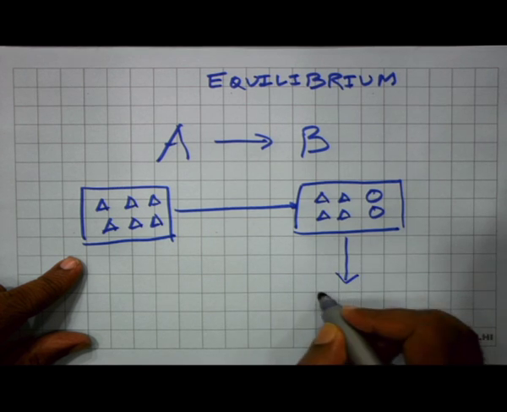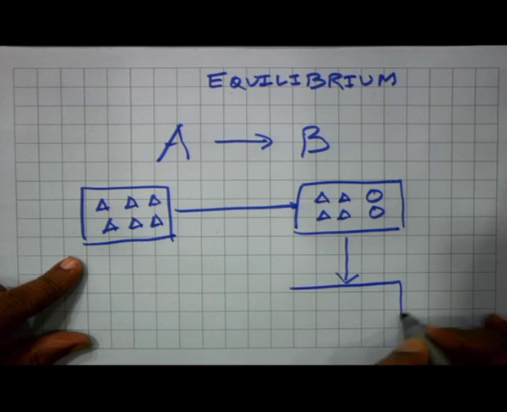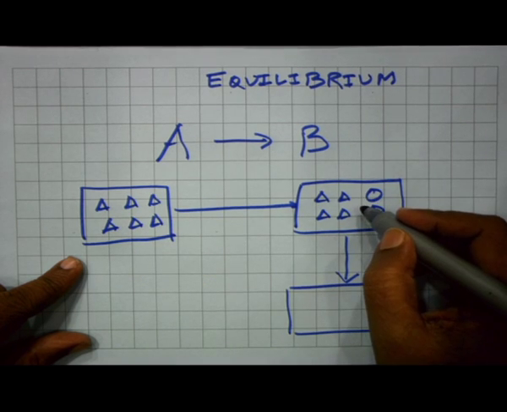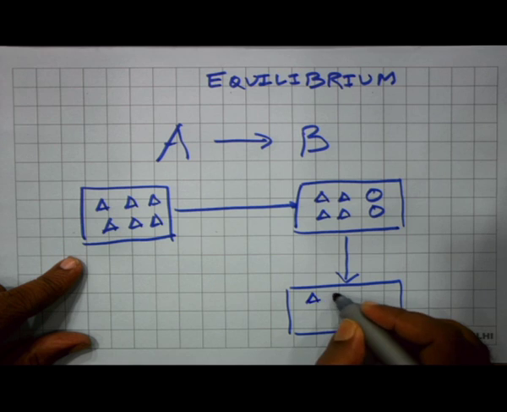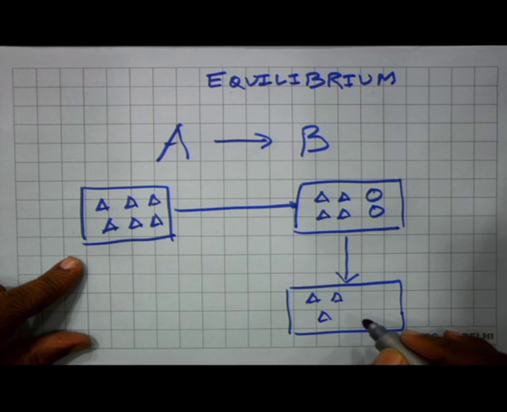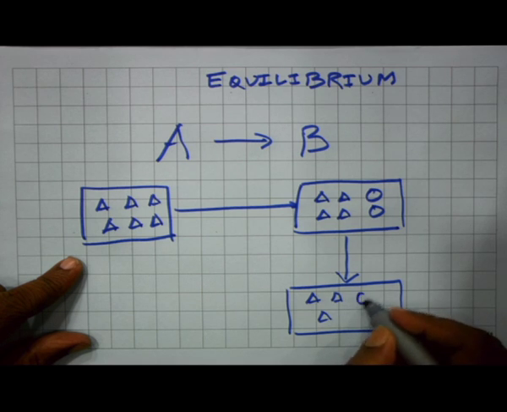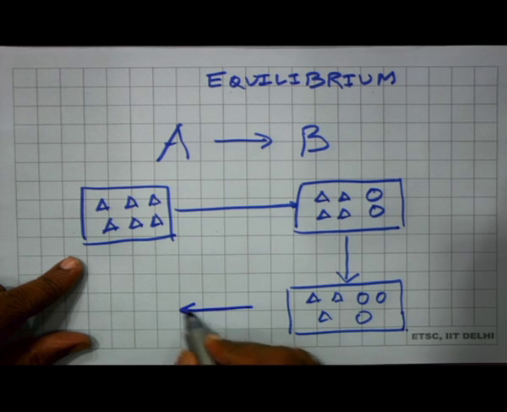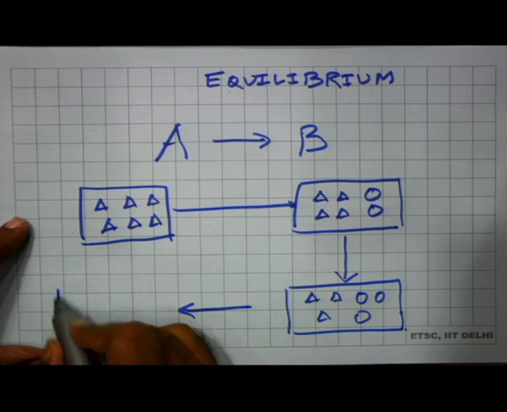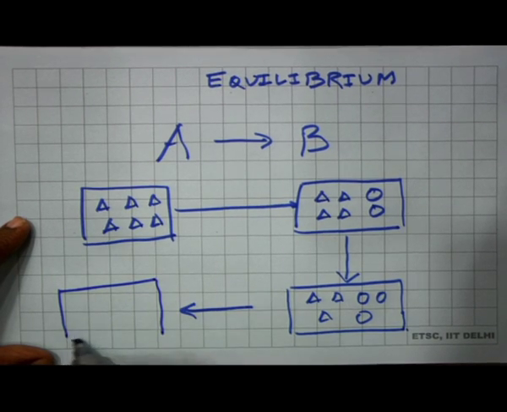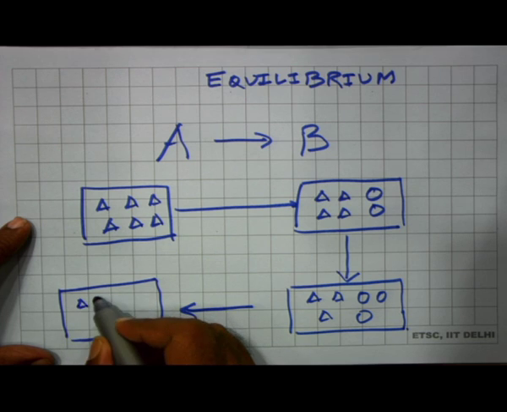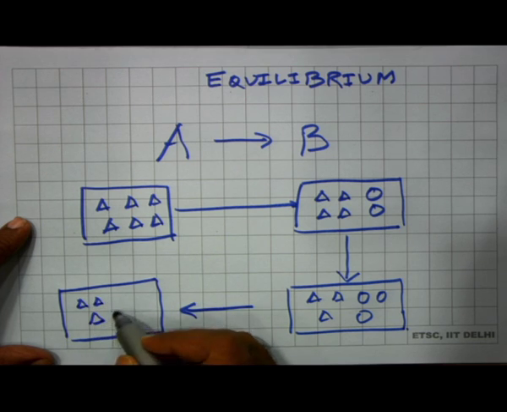Now, suppose I look at the container after some time, I see more changes in the number of molecules of A and B. Suppose now only 3 molecules of reactant are there and 3 molecules of B are formed. Now, again wait for some hours and then look at the container. Now, what I see is there is no more change in A and no more change in B.